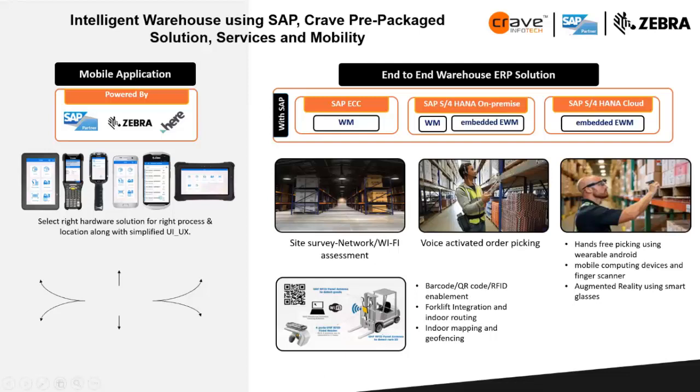Because you might have small-sized products on the ground floor. It might be a good idea to have hands-free picking rather than attended. If it is on the top of the shelves, and you have four-storied shelves and people have to use forklifts, it makes sense to have something mounted on the forklift. So there are different use cases with an extended scanner. That's where we get involved, talk to you, and make sure you have the right hardware.